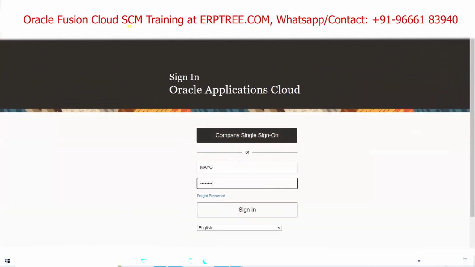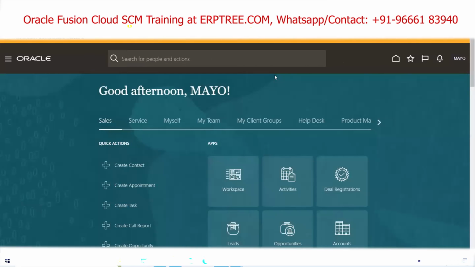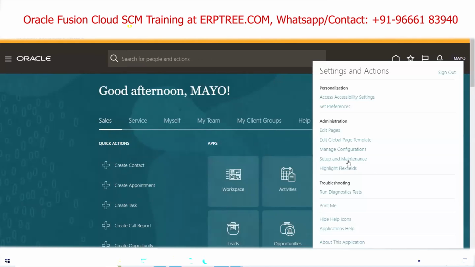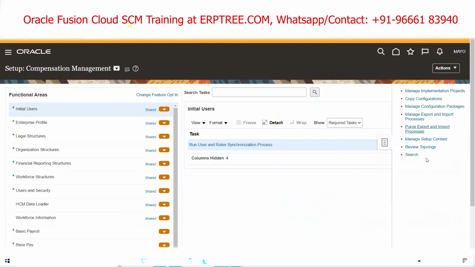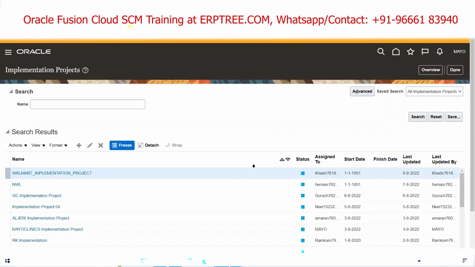Fine. Now, we'll create one more catalog with multiple hierarchies. Okay. We'll see how to create the catalog and categories with the different hierarchies. Go to manage implementation projects.